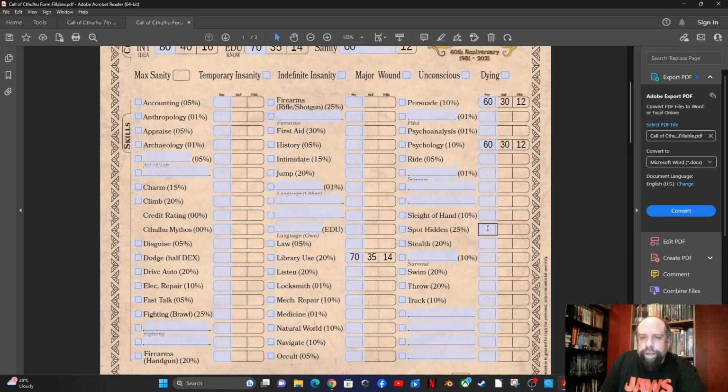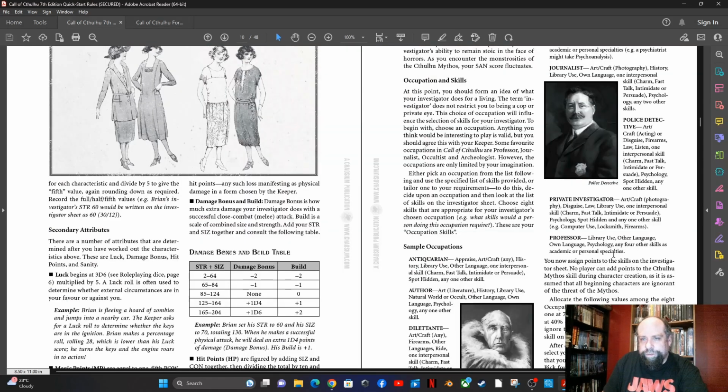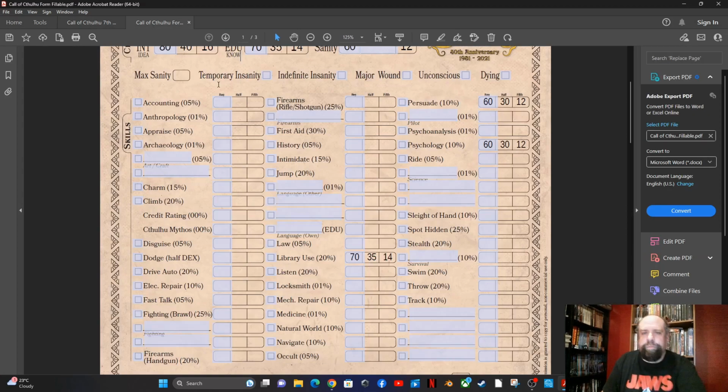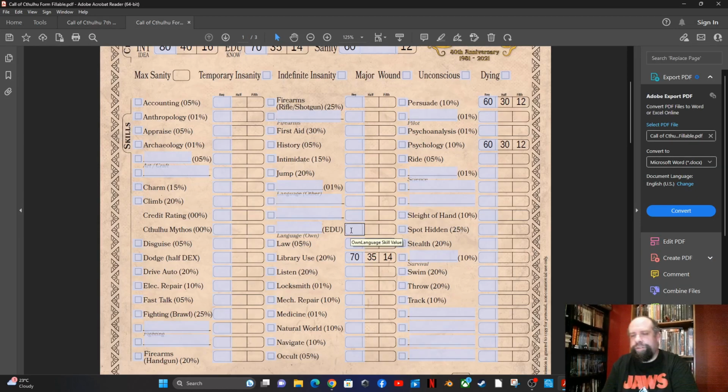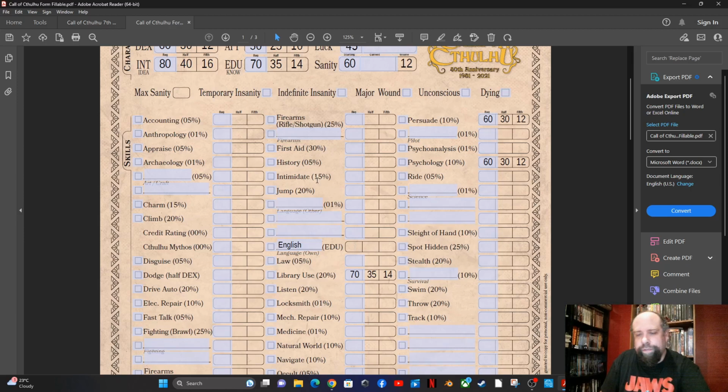Okay. And then we've got what? 50s? How many 50s do we have? We have 3 50s and 3 40s. All right. So for our set skills, we have photography, history, and then own language. Now, own language actually uses your education, so technically I'm going to use one of the 40s on that, but we are going to take English, and his education level is 60, right? Yeah, no, 70. Okay. So 70 for education. So that's one of our 40s technically gone.